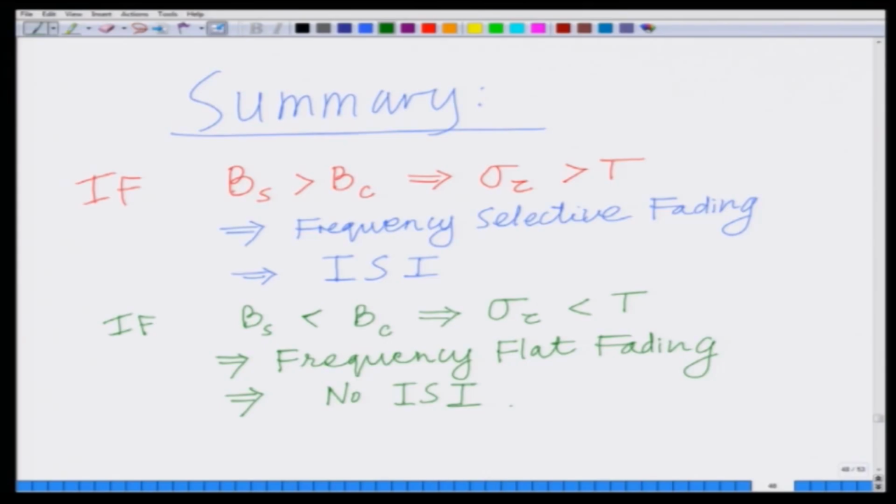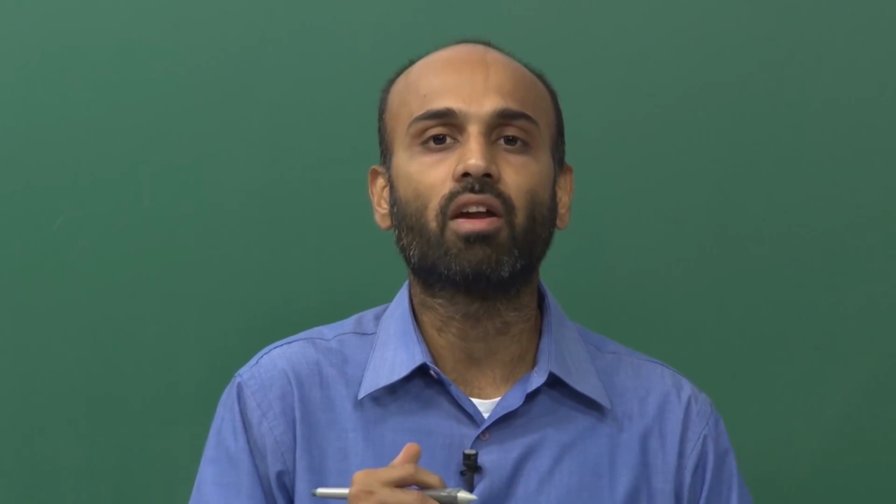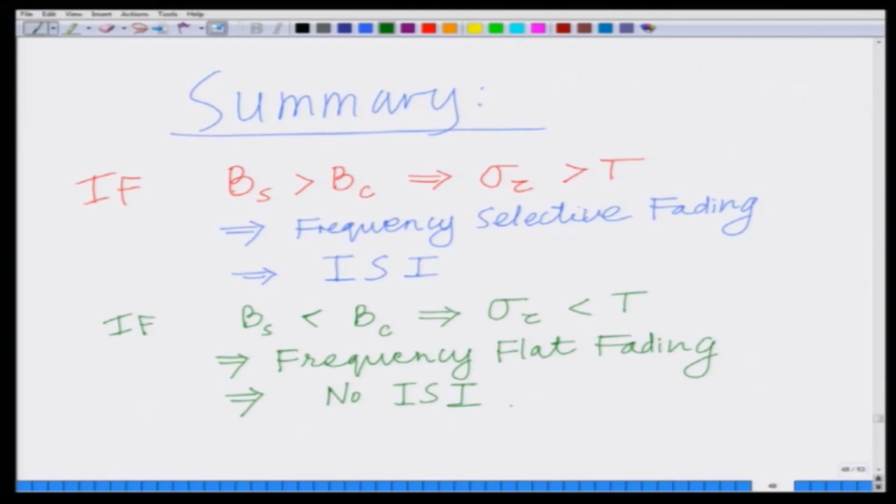What we have done in this module is we have defined this new parameter, which is the coherence bandwidth, to characterize the wireless channel, and along with that we have seen how these parameters relate: the coherence bandwidth, the delay spread, and the interplay between these various parameters in terms of the intersymbol interference, frequency selectivity and also distortion at the receiver. So, this is a very important module which summarizes the various effects that are occurring in the wireless channel, and we will look at the other important aspects of the wireless channel in the subsequent modules.